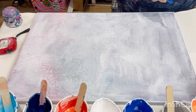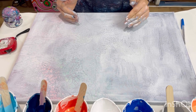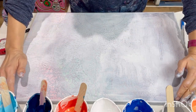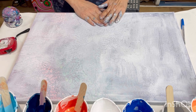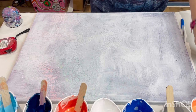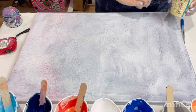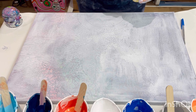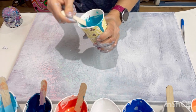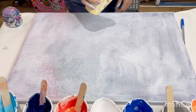So I actually decided that that wasn't big enough. I want it to be an obvious pupil, and the iris is going to go right out to these corners. So I've gone bigger with my black pupil. So that's going to be black. I'm going to drizzle a layer of the colours in lots of concentric circles. I'm using paper cups so that I can bend them. That will just help me to pour the colours.